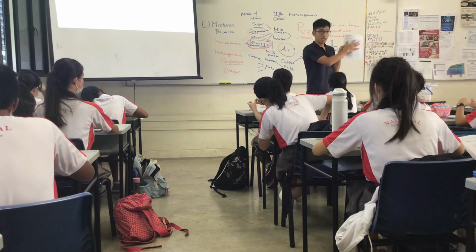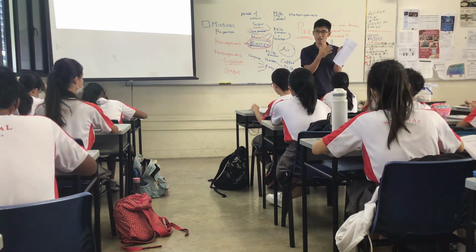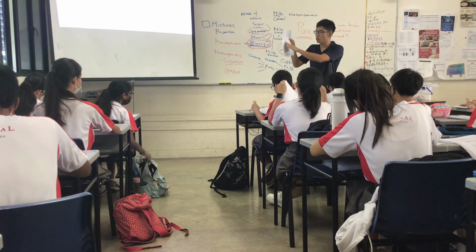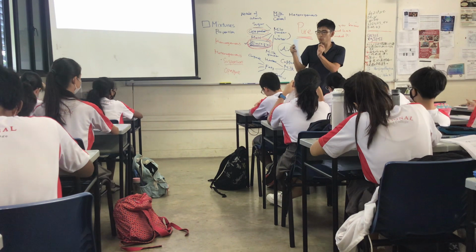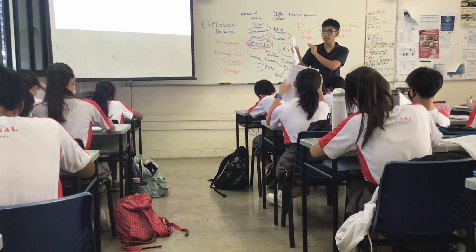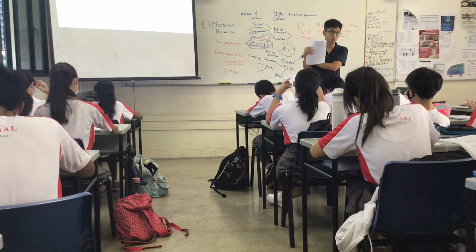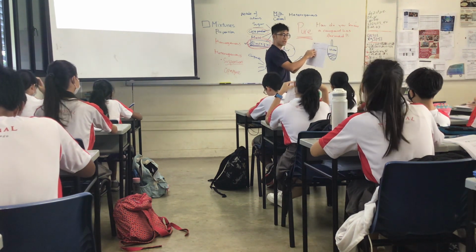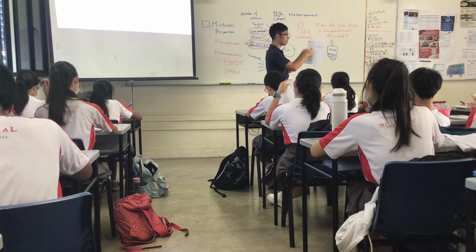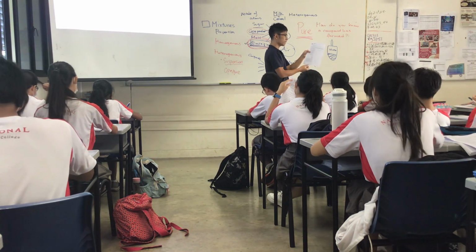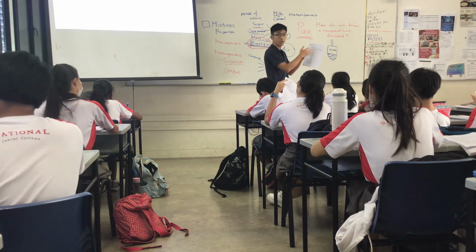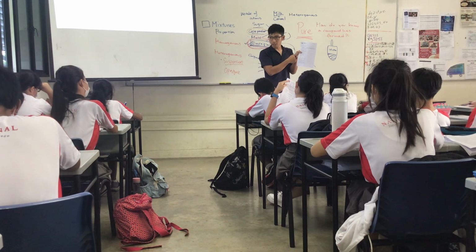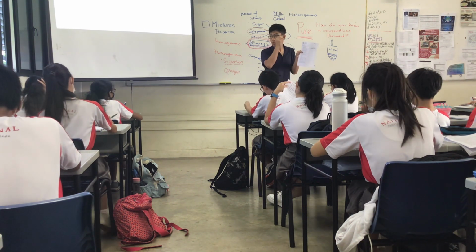Question 1. I'm going to tell you what question 1 is about so that you can do it. Question 1 wants you to read through all of these sentences and pick out which of the components inside the sentence are elements, compounds, or mixtures. So let me run through the first example. Let's read the first sentence. Water is made up of hydrogen and oxygen. From all of these words here, can you tell which are elements, which are compounds, which are mixtures? Then you just write it out in the boxes.